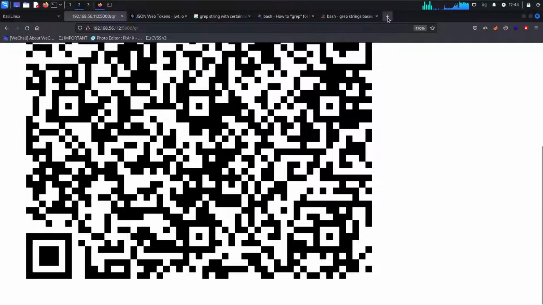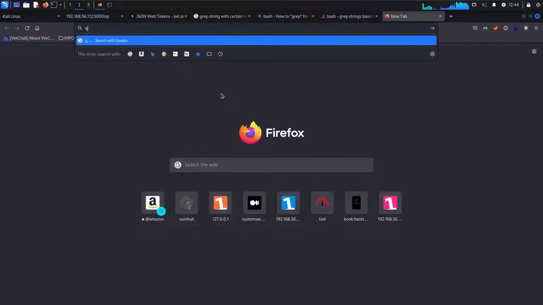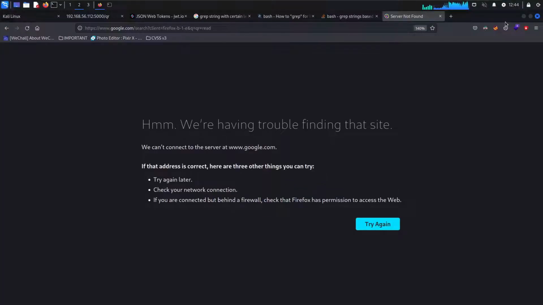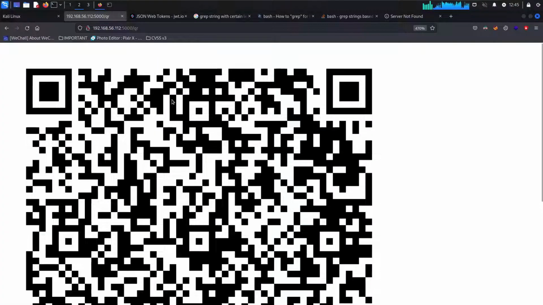So this is pretty much like a bank. We can basically do a lot of things. Obviously there are some QR readers on Google, but in this case I'm gonna try to scan it with my phone. You can try to scan it with your Google Authenticator app, okay? Okay, so I have my phone here. I'm gonna be scanning the code, and the app says secret saved or something like that.